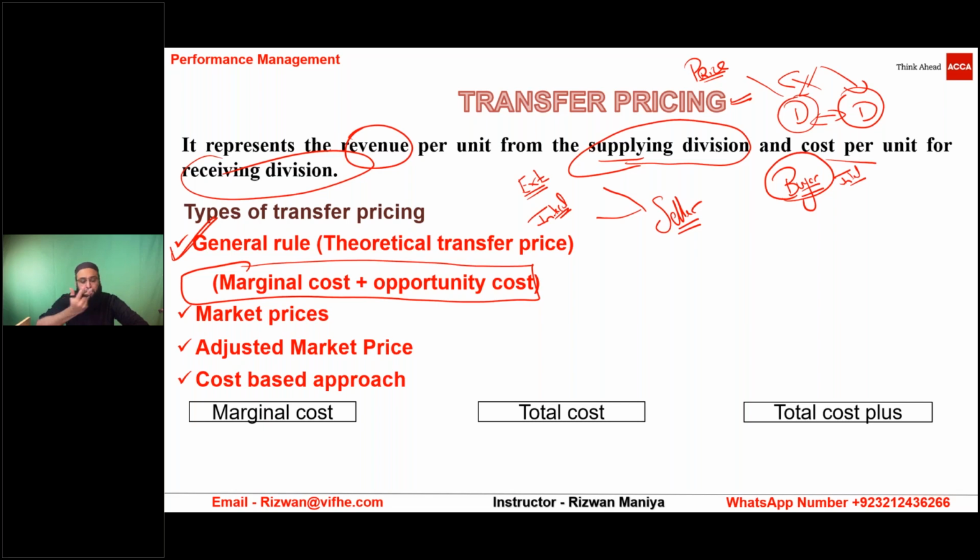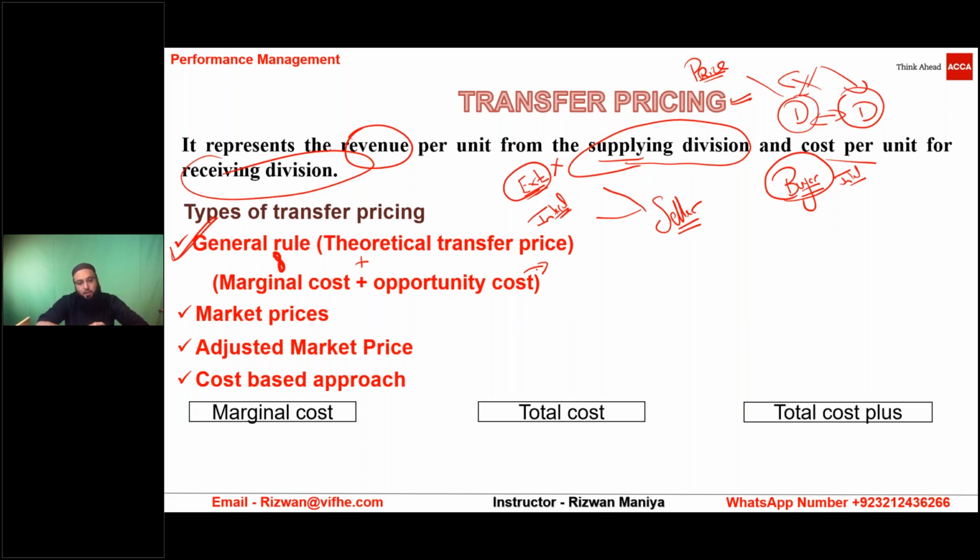And that's the concept of the general rule, which says that if it costs me $8 marginal cost, that I'll charge from you, agreed? If I'm selling to you internally and compromising my external market for you, so what price should I charge? The general rule says, listen carefully, that I'll charge marginal cost for sure. And I will also add the opportunity cost into this. What is that?